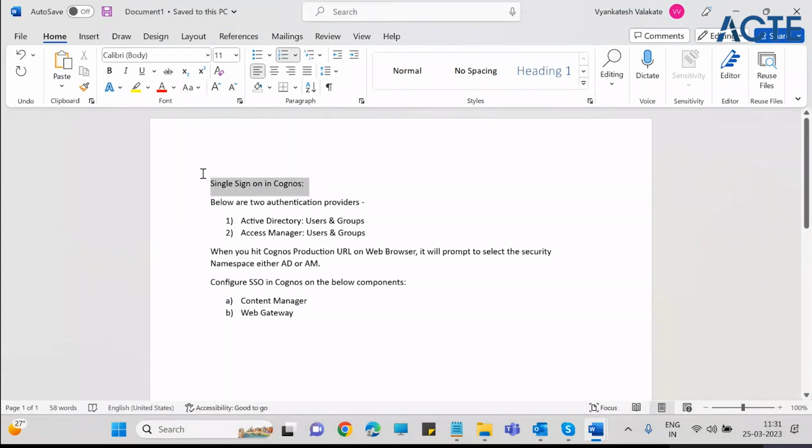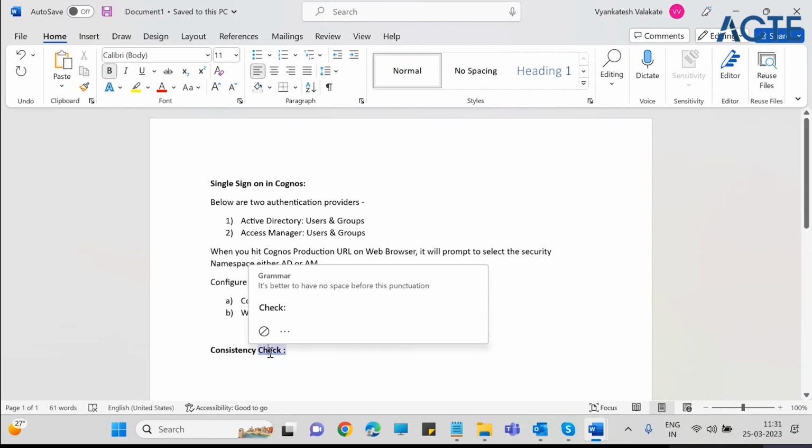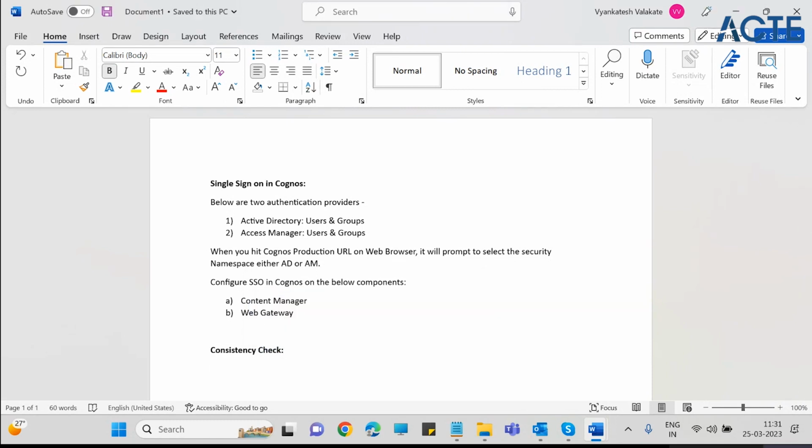This is single sign-on, and this is consistency check. Just understand the concept. I'm thinking to share all of these in one go. That's why I'm following the document first, and then in one go I will show it. Be it 2 hours or 3 hours, it doesn't matter.